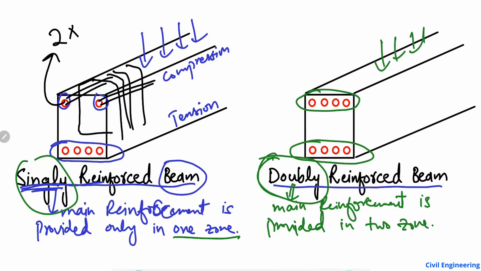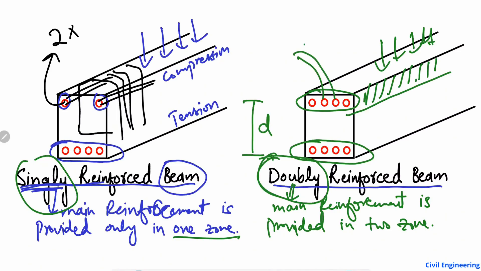The main reason for providing reinforcement in both zones is that sometimes the depth of the beam D is very small. When the depth is limited and high loads are applied, very high compressive stresses develop in the top section of the beam where the concrete is weak and cannot adequately take those compressive stresses. So we must also provide reinforcement in the top compression zone. The bottom reinforcement clearly handles tensile stresses, while the top reinforcement in the compression zone is provided to increase the compressive capacity of the concrete.